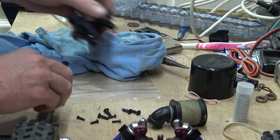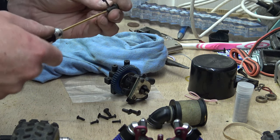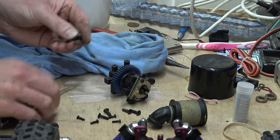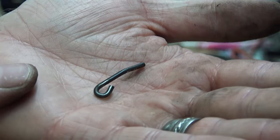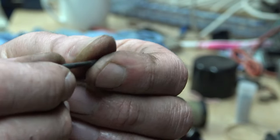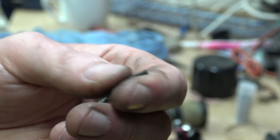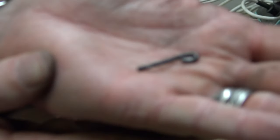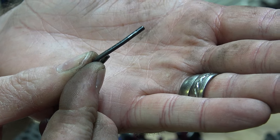But I'm not. For this little brake rod that's a bit bent, I think what I'm going to do is take this out of this little housing, undo that grub screw, and now we can see the little rod that's bent. There'll be some of you now shouting at the screen saying it's supposed to be bent, that's how it's supposed to be, but normally they're straight, so I'm literally just going to go and straighten that out. I'm going to stick the end of it in the vise, give it a good old straighten, and put that back in and see how that runs. All I've done was put it in the jaws of the vise, put it straight in there, done the vise up, and that straightened it a bit better.